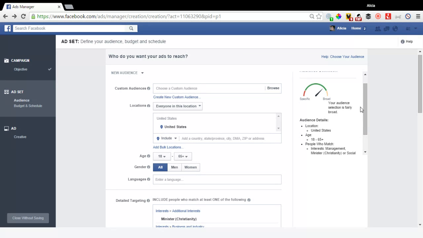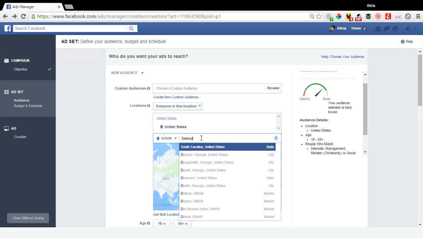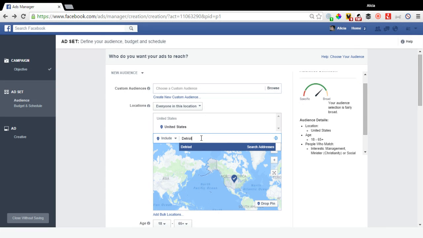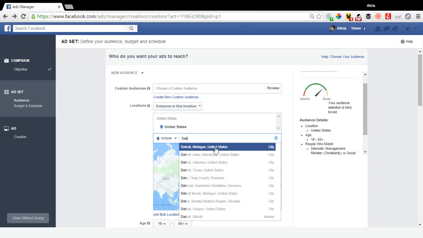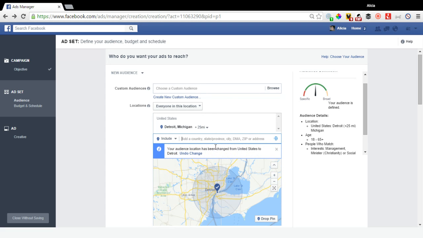So our example church, let's say they are in Detroit and they want to reach people in Detroit. So you can type in Detroit here, Detroit, Michigan. Let's see if it's actually going to generate for us. There we go. And it's pulled in Detroit, Michigan, and it's going to reach everyone within a 25-mile radius right now.